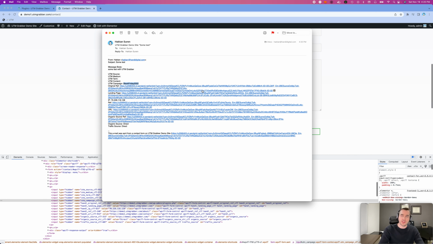But if you're not using SendGrid, it will show exactly what the referrer URL is. Okay, so as we expected, we only collected UTM campaign. So now let's go back, and also we have the IPs, and traffic source is direct, organic source is direct, because technically we just came to the website from direct traffic.